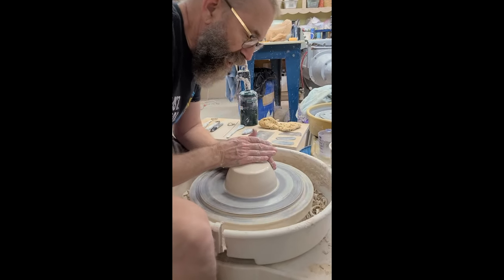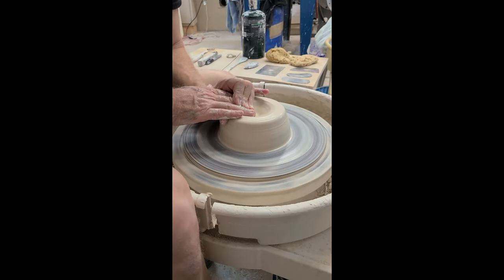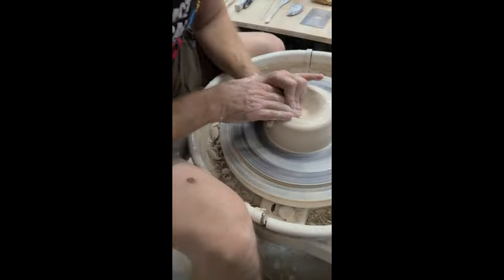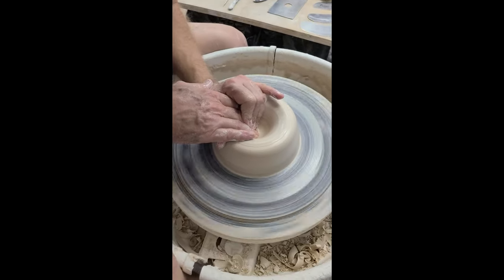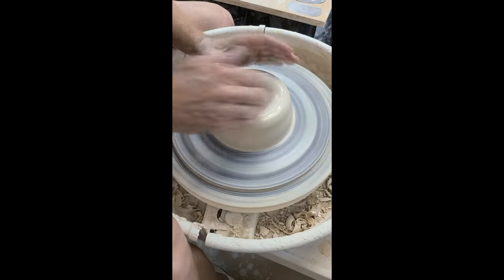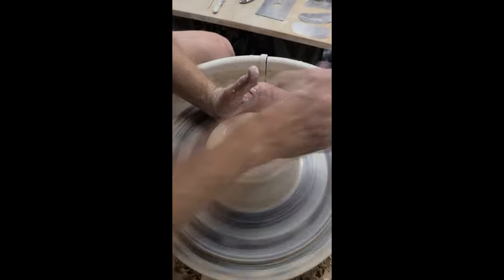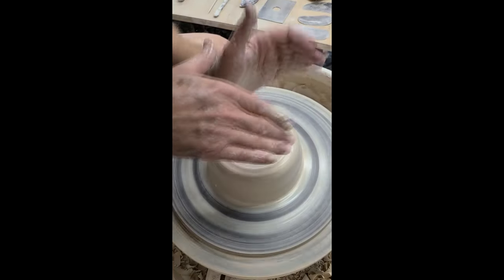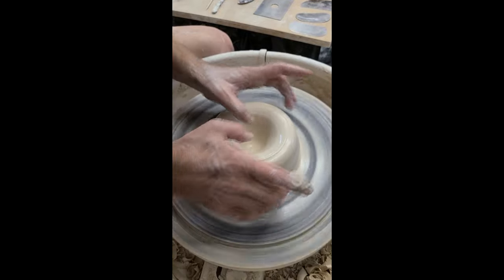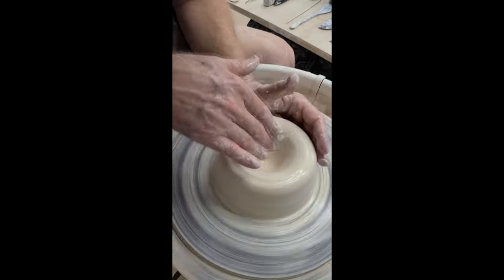I've centered the clay and open it with my hand on top like that, then I try to leave about a half an inch of clay in the bottom so I have enough clay to trim a nice deep foot ring on the bottom. Once I get the depth that I want, I put my hand on the side and scrape the clay up against the hand — this keeps the clay from the outside moving out as I'm making the bottom.